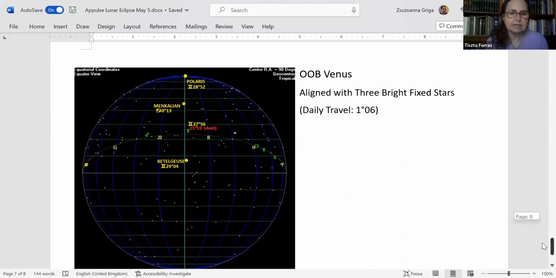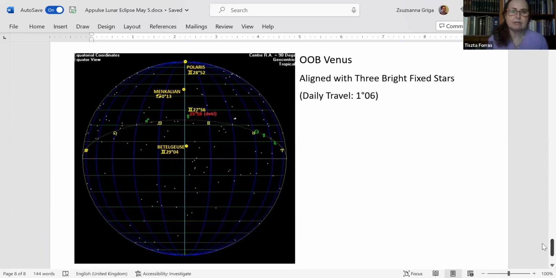Okay, and this is something that I wanted to show you. At the moment, Venus is out of bounds. It is at 25 degrees 59, so practically 26 degrees, which is 2.5 degrees higher than the ecliptic. You can see that it's above the ecliptic.